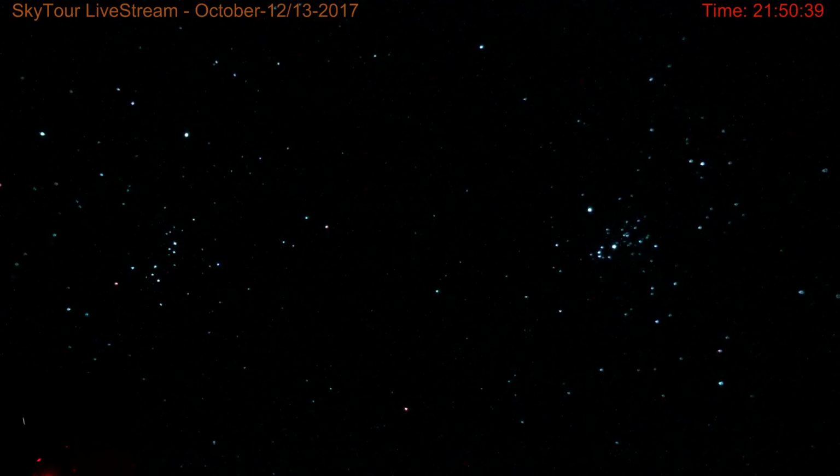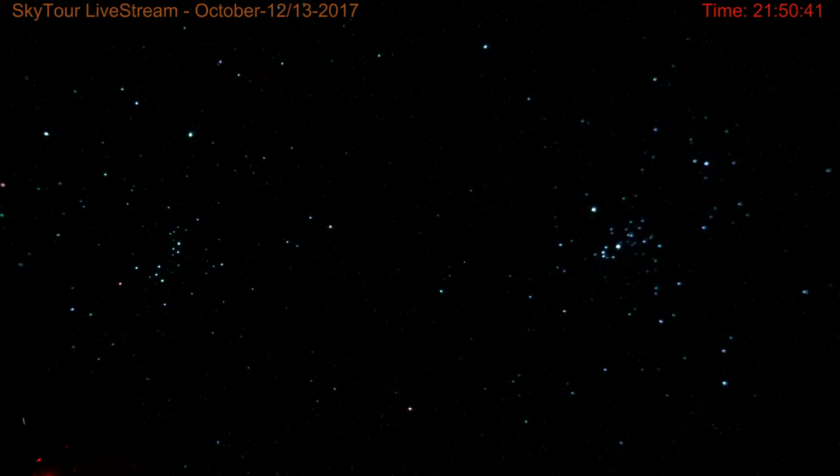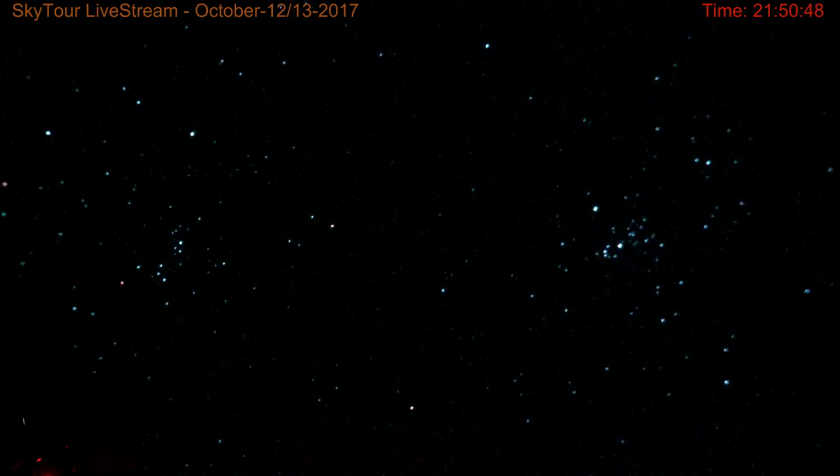Okay, so if it doesn't go supernova, what happens? There's still some kind of an explosion, though, right? No, if it doesn't go supernova, then you get, well, like the Dumbbell Nebula, or you get the Ring Nebula. You get a Planetary Nebula, where the outer layers of the star just slough off into space as the star contracts internally, leaving only that core of material that's hot, and that's all you get in the end.